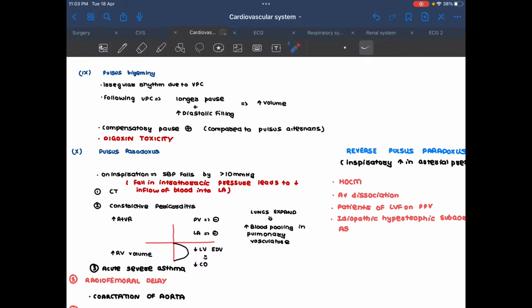And whenever there's going to be a pause, I'm going to see what? I'm going to see silence in the ventricle. The ventricles will be filling for a much longer amount of time. When I'm going to see an increase in diastolic filling, that means end diastolic volume is going to increase. And what's going to happen? The amplitude that had come out small will increase in the next beat. So that is due to the VPC, due to the compensatory pause, that we are seeing pulsus bigeminus. But the rhythm is irregular as compared to pulsus alternans, where the rhythm was regular, but it was only occurring due to a left ventricular dysfunction or left ventricular failure.